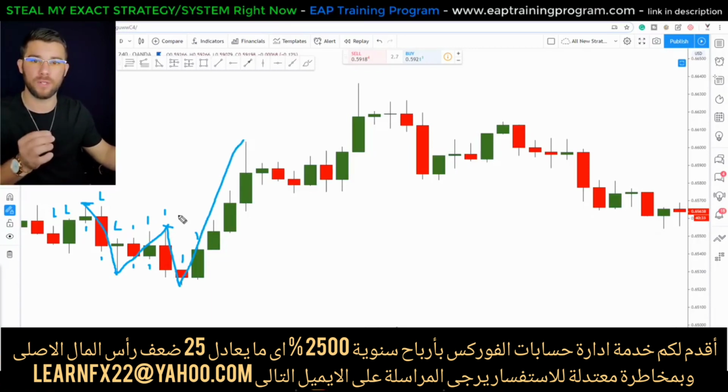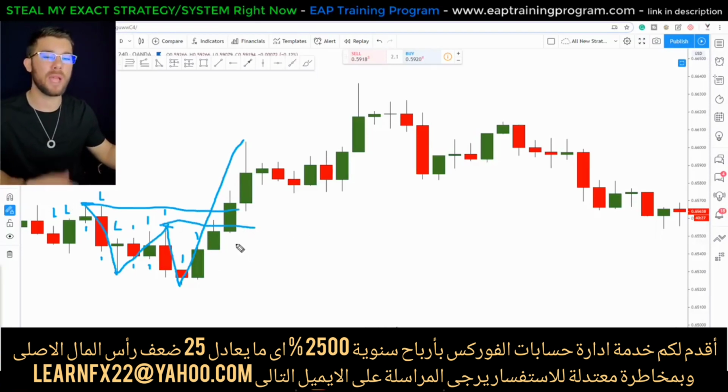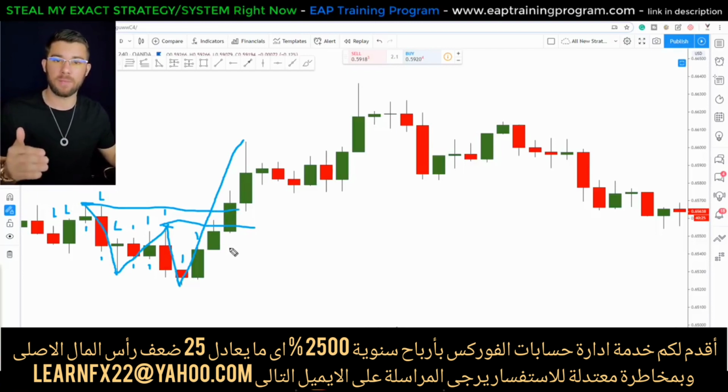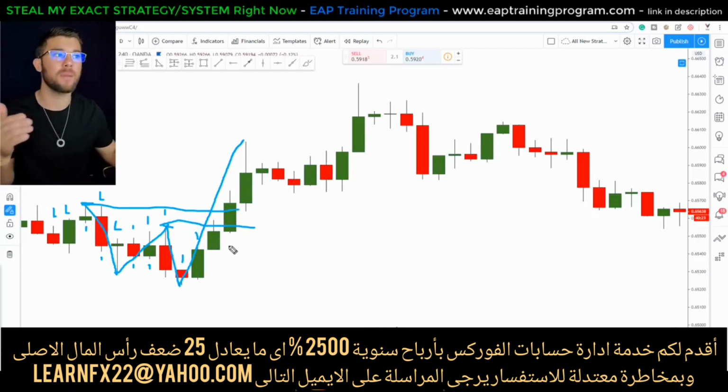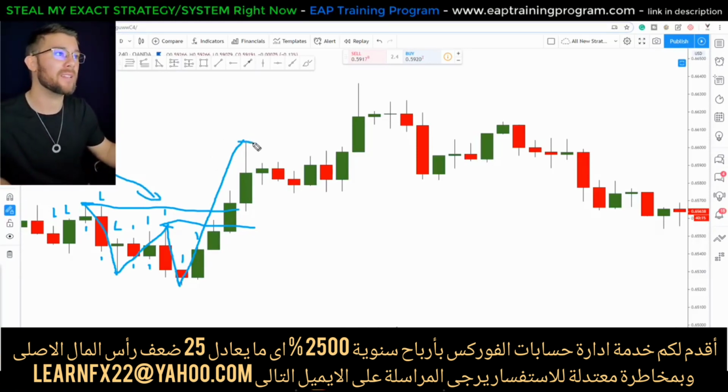So what did this move do? The move that we just drew with our blue line tool broke above two swing highs. When we have a situation like that, it normally means, and more often than not, that the trend is going to reverse. So if we were in a downtrend here beforehand, now we have a possible reversal. At this point, is this a swing high? Yes, we have two lower highs here, two lower highs here. So now we're pushing down to this.